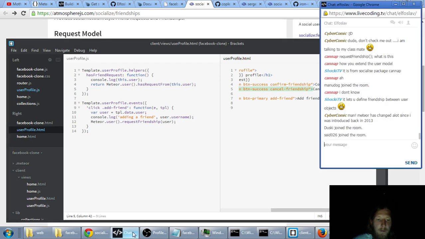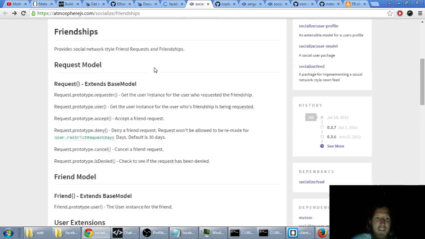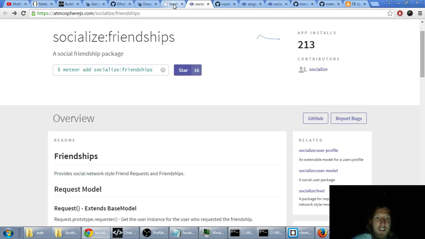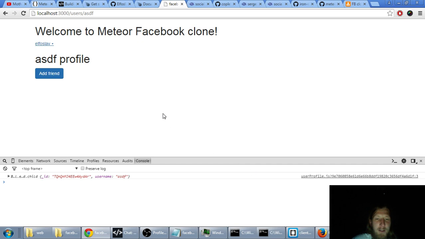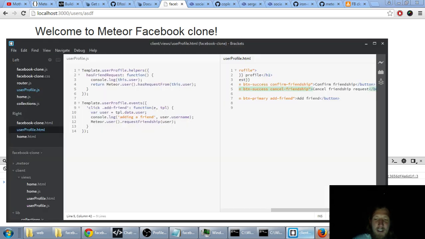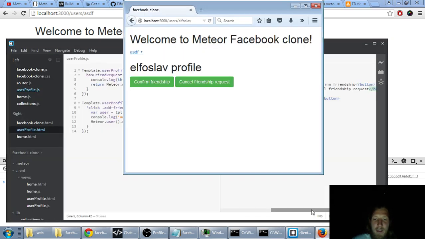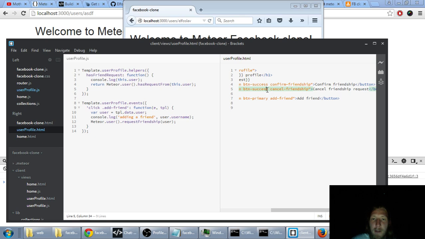Yeah, Meteor is a useful tool now. Quite. And I want this button to be red. It's button danger, I think.